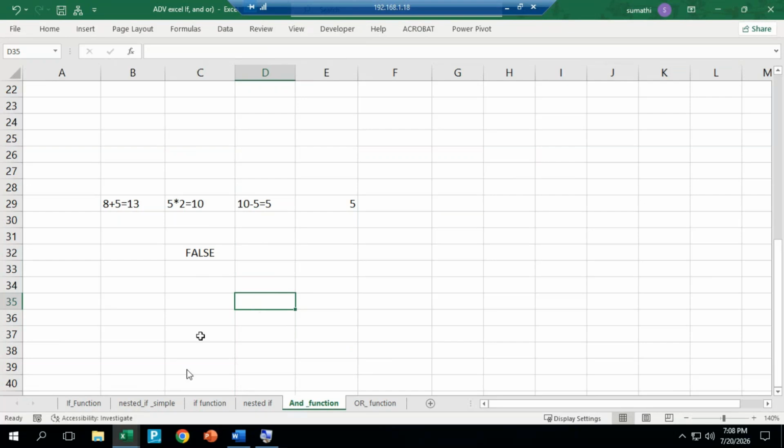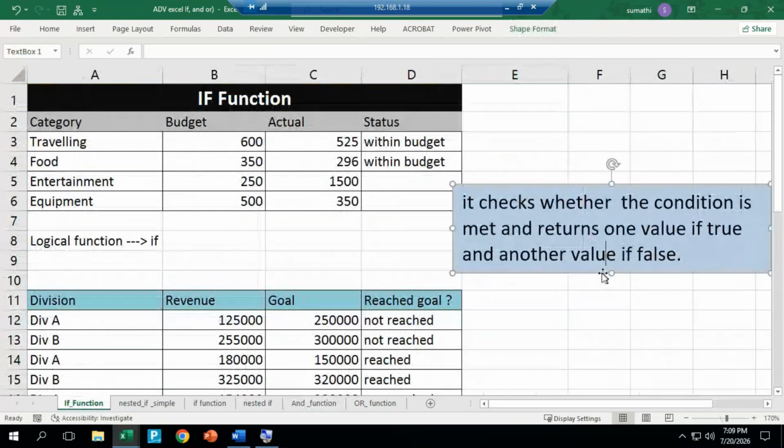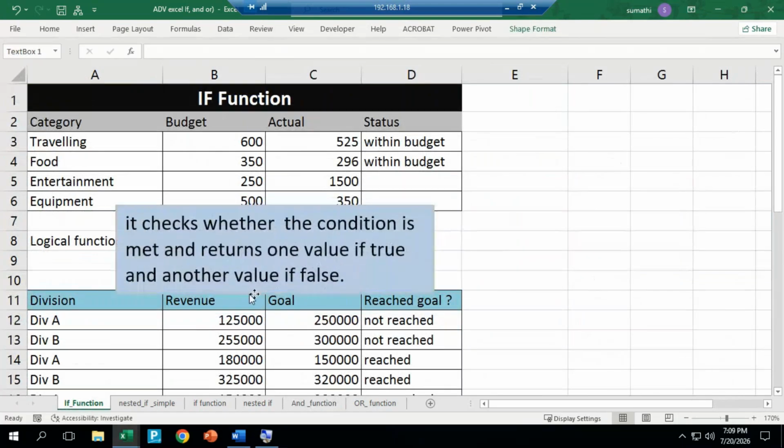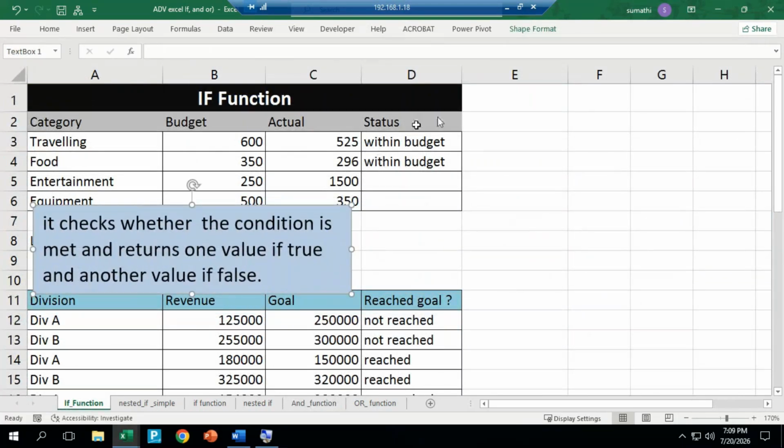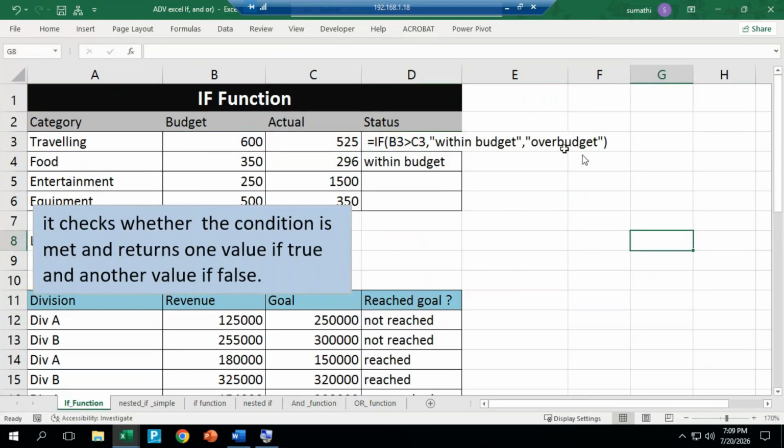Okay. So before that, you have to write this IF function, this data you have to write, not this point here. Or else if you need that formula also, you can write. This is the formula.